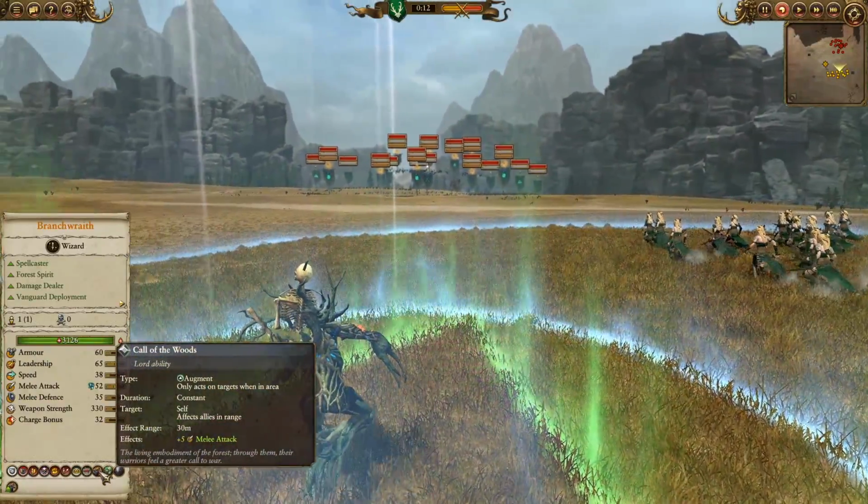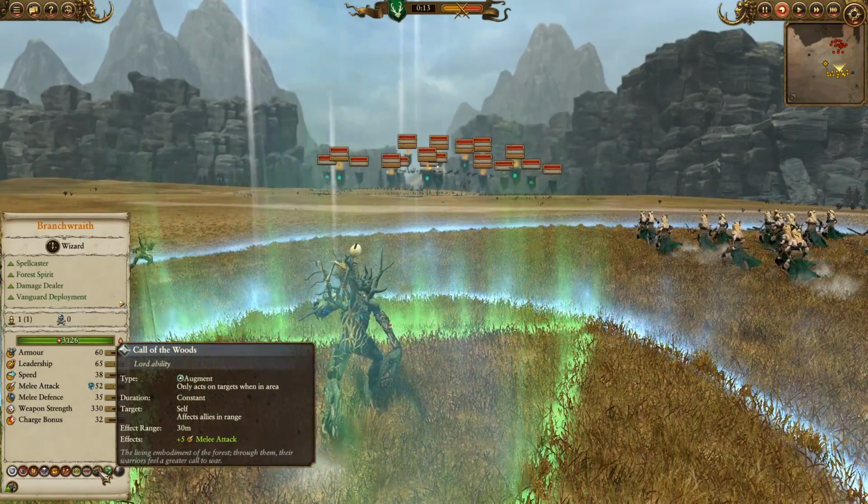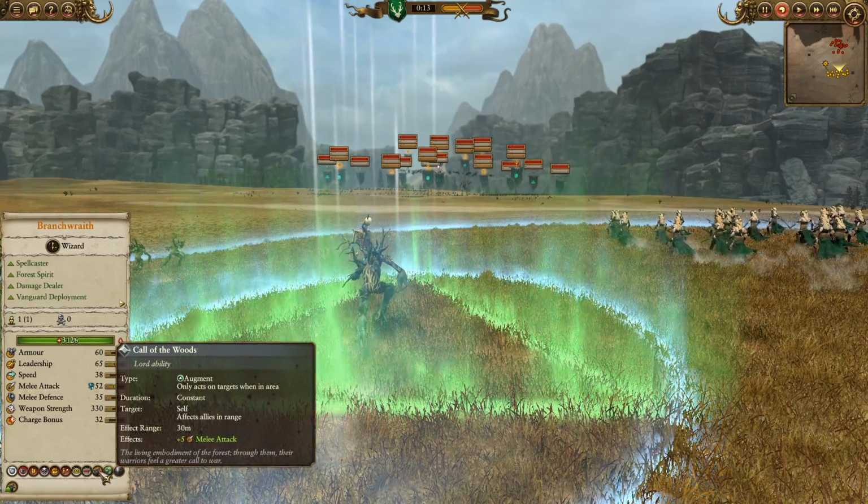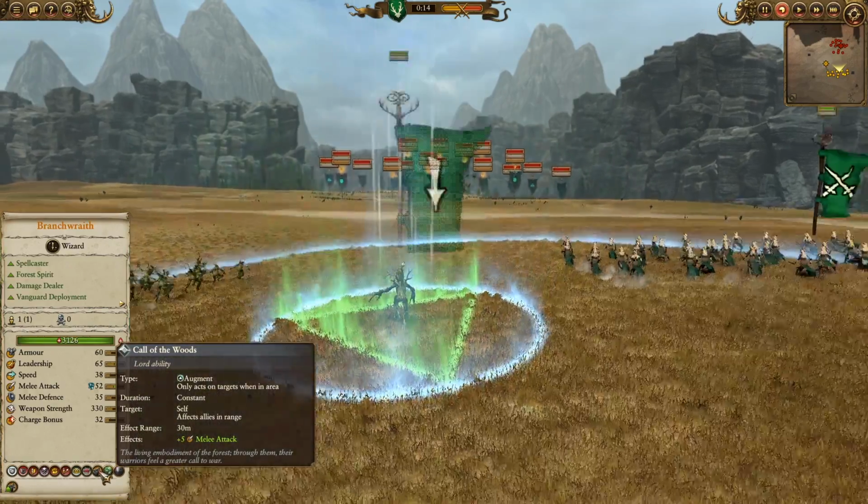But she does have the Call of the Wild, so it does give melee attack to nearby troops, and also a pretty good combatant. You can see there's magic damage, so if your opponent does bring some Sirens or Ghostly units, it is going to be quite good at getting past their defenses.